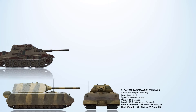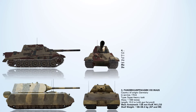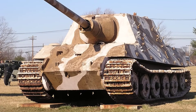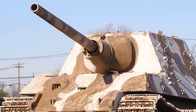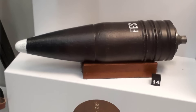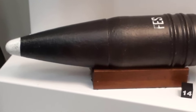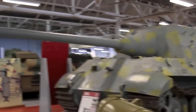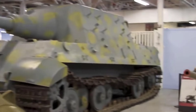Number 4: The Jagdtiger. The German Jagdtiger was a super-heavy tank destroyer introduced in 1944. It was designed to mount the massive 128mm KwK 44 L/55 gun. The caliber of 128mm provided it with unmatched anti-tank firepower in World War II. It also fired projectiles weighing about 28 to 28.3 kg for both armor-piercing and high-explosive types. With this weapon, the Jagdtiger could destroy any Allied tank from long distances, often before the enemy could return fire.